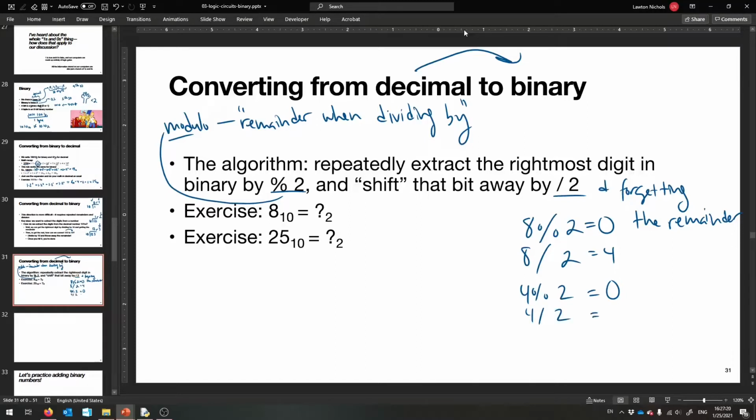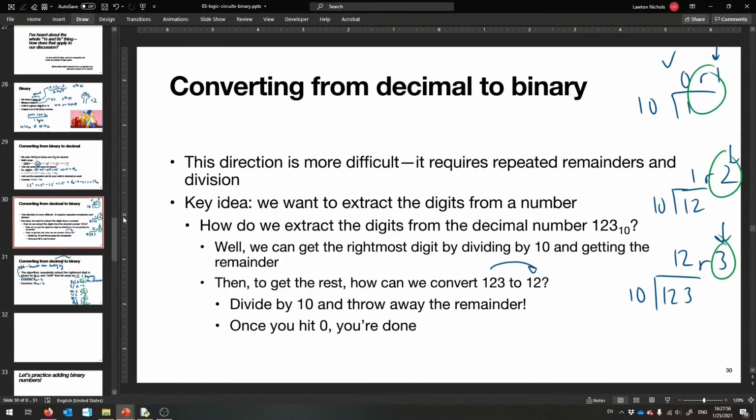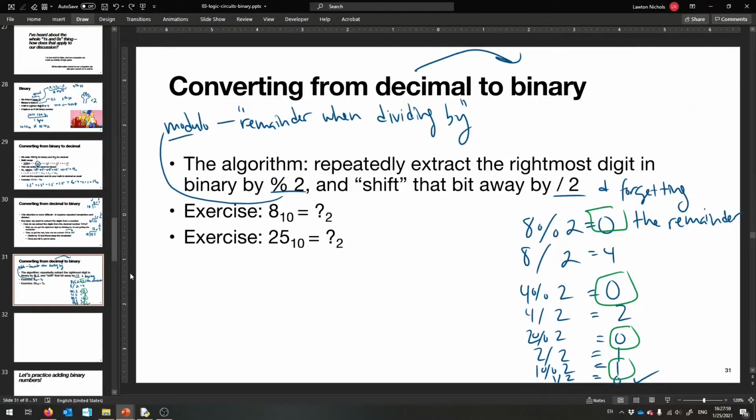4 divided by 2, drop remainders, that's 2. 2 mod 2, again, it's even, 0. 2 divided by 2, drop remainders, that's 1. 1 mod 2 is finally 1, because it doesn't go in cleanly. And 1 divided by 2, dropping remainders, is 0. So 0 tells us we can stop, we're done. Every time we took a remainder, a modulo operation, we found a digit, and we got them in reverse order, like the 3, then the 2, then the 1 earlier. So the answer is 1, 0, 0, 0 in binary.